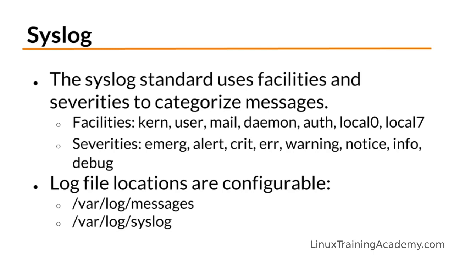There are several facilities. If your script is involved in handling mail, you could use the mail facility for logging. If it's not clear what facility to use, you can simply use the user facility. Also, the facilities ranging from local 0 to local 7 are to be used to create custom logs. These facilities would also be appropriate for custom written shell scripts. The severities are emergency, alert, critical, error, warning, notice, info, and debug. The most severe message is an emergency message, and the least severe message is a debugging message. These combinations of facilities and severities are used by the system logger to handle these messages.